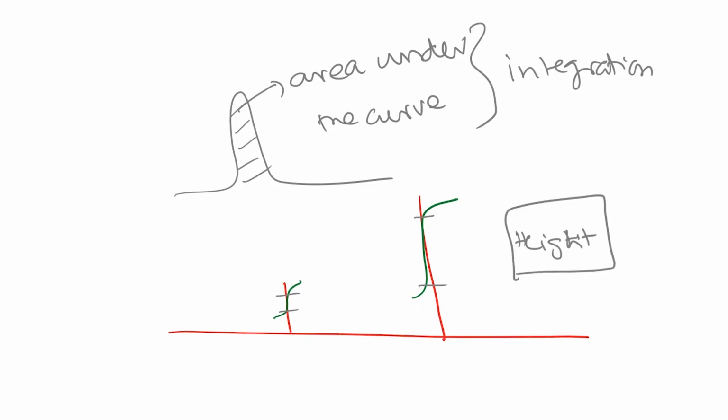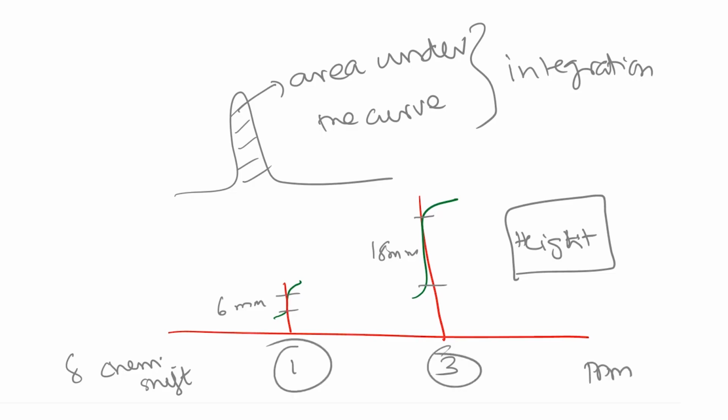Again, we can look through this in more detail in a later course, but let us say this height is 6 mm and this is 18 mm. Now what we can say is that the ratio of the peaks is 1:3. Again, remember this is chemical shift, which is also represented as delta, and the unit is ppm. So, this ratio is 3:1.